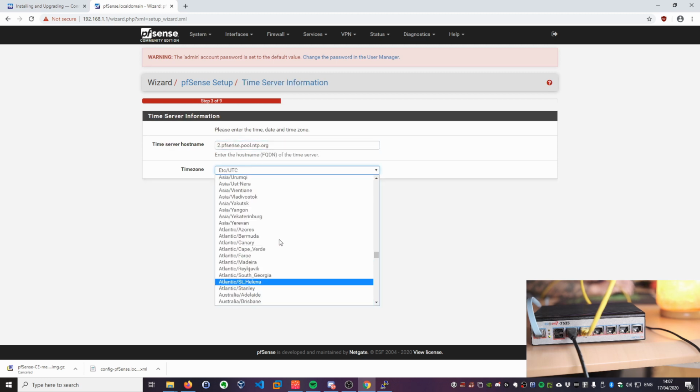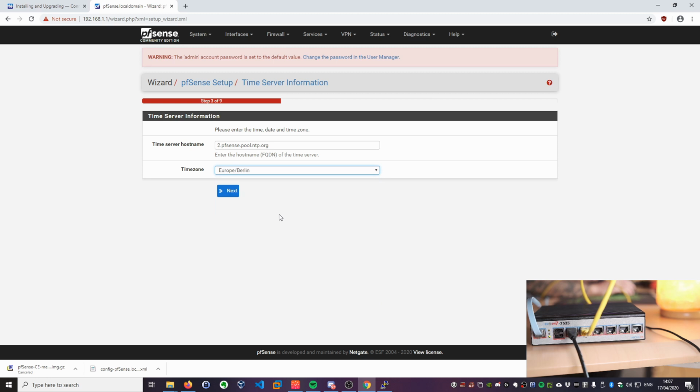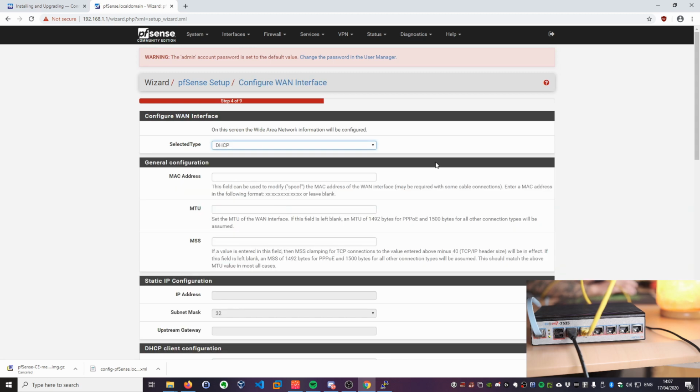Then we want to select the correct time zone for our location. In my case, it's Europe and Berlin. Click on Next. Now this is probably the most important step of the whole installation, depending on the setup you want to run. This is the configure WAN interface option here.